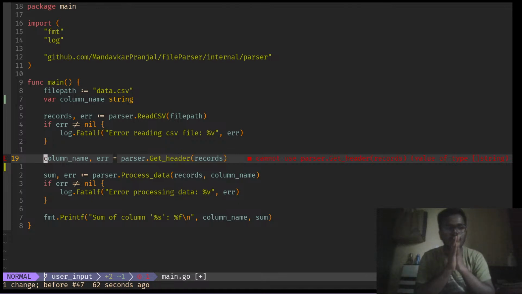And actually stuck in this error. Facing error. This is what you get when we are starting.